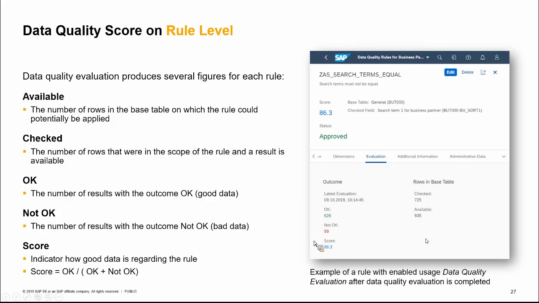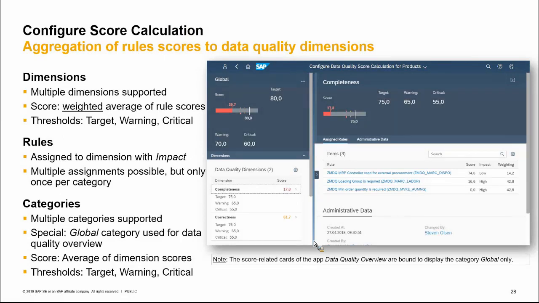So what you can do from here is to aggregate those scores into higher level KPIs. What we offer for that purpose is the ability to define dimensions. So in the system you can define as many dimensions as you wish. You might want to use those dimensions that you typically see, like completeness, is all data filled. So all the rules that check whether the data is complete or all mandatory fields are there, you would then assign to that dimension completeness, or correctness that does a check whether field combinations are according to the rules, and other such kind of data quality dimensions.